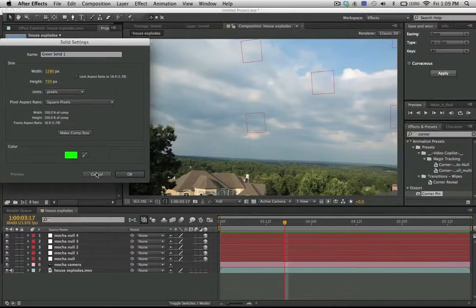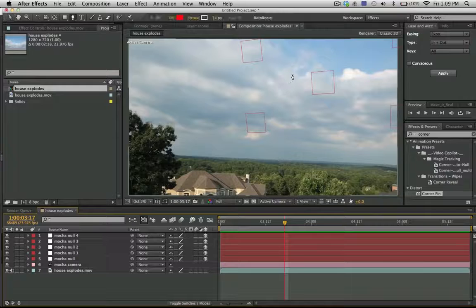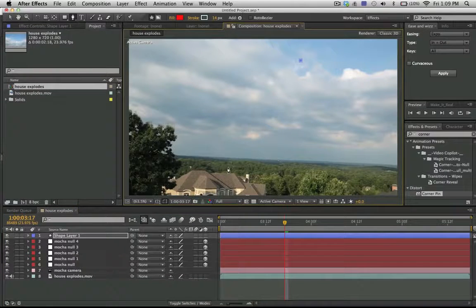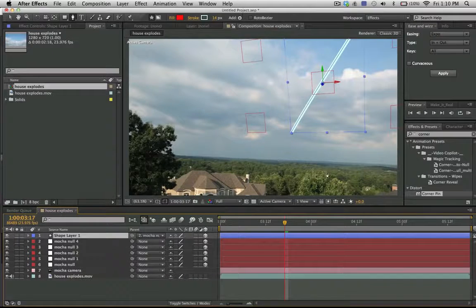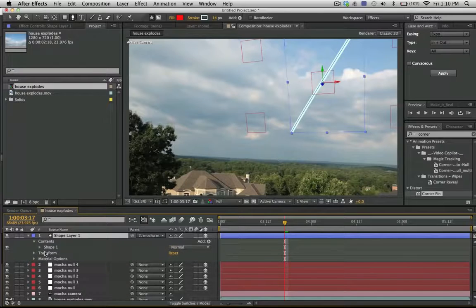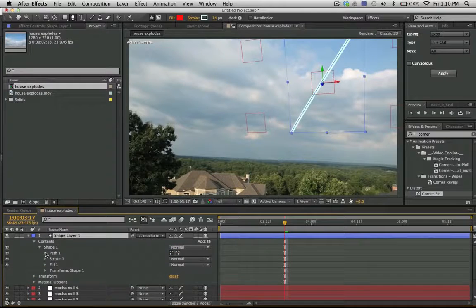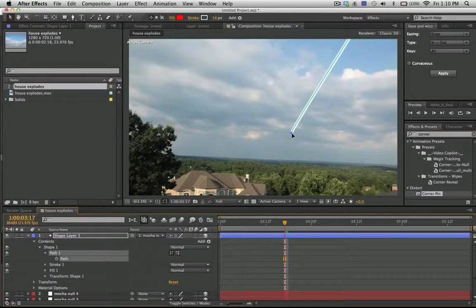If we wanted to shoot a missile coming down, we could just drag it here. We want to make all of our layers 3D. And then we can parent them to our other ones so that they are visible in the same space. We can select our path.